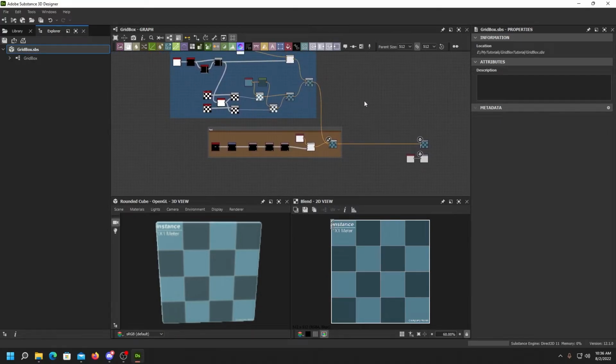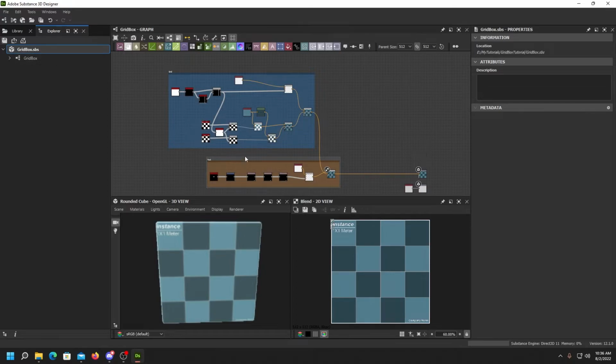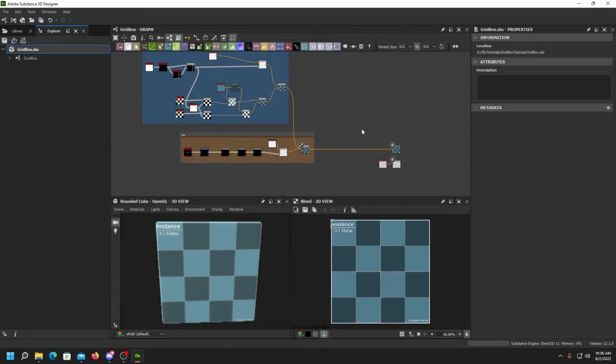Now, once you've done this, if you need to come back and make any changes, one of the nice things is you can hit this button right here, and that will republish the SBSAR, and that will just automatically update the changes, so you don't have to do any extra stuff. You just hit the button and it's going to do it for you, which makes it really easy for iterating changes if you want to make any changes to the actual material and substance. For this particular job, you may not need to do that, but if you want to, it's very fast to iterate changes, and that's what makes this really interesting.